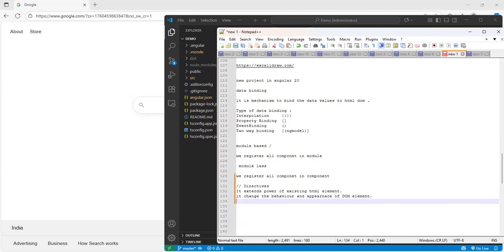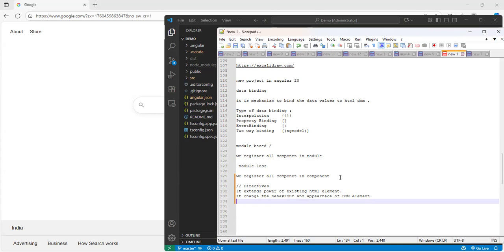Suppose we have written some HTML, h1 or div, then you can change something based on some logic through the directive.